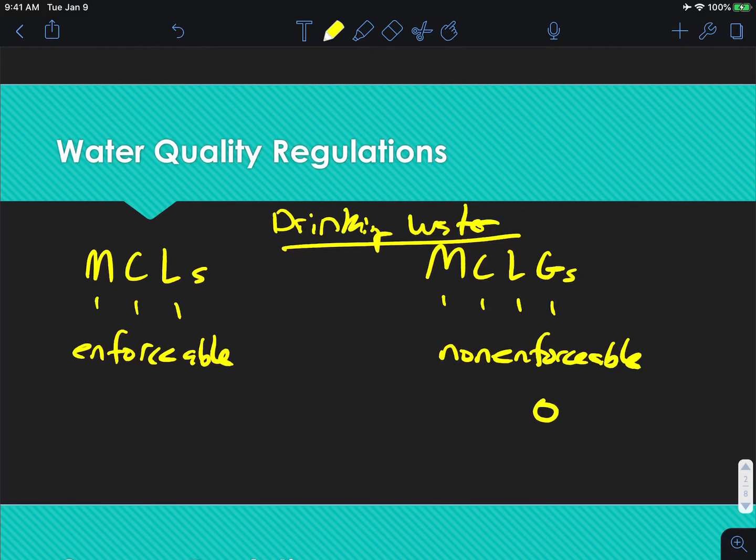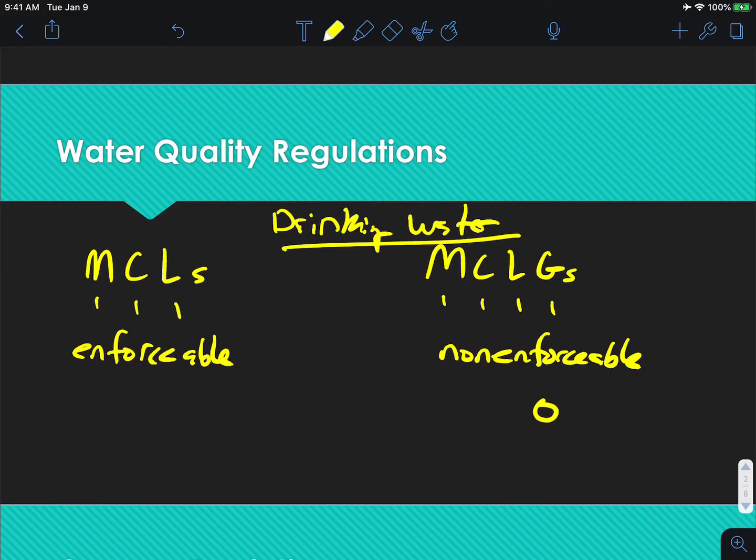So while I might take a sample and tell you, hey, there's no chemical X in here, as far as we can tell, the way it's typically reported by these companies that do this measuring, or labs like ourselves, is we'll say, well, it's below our detection limit. That's all we can say. And that's why they're non-enforceable. So the MCLs are the enforceable ones that EPA puts out there, that treatment plants have to abide by and have to submit reports to show that they're reaching those standards. But MCLGs are not enforceable.